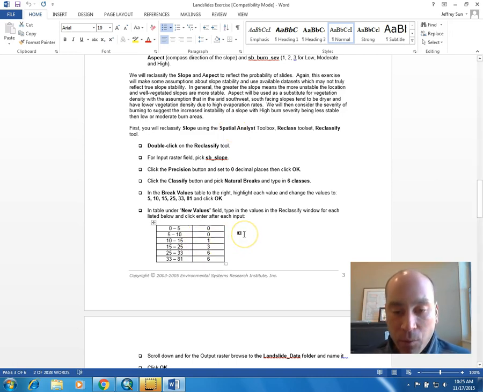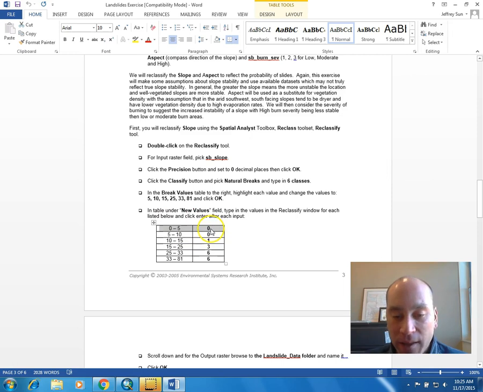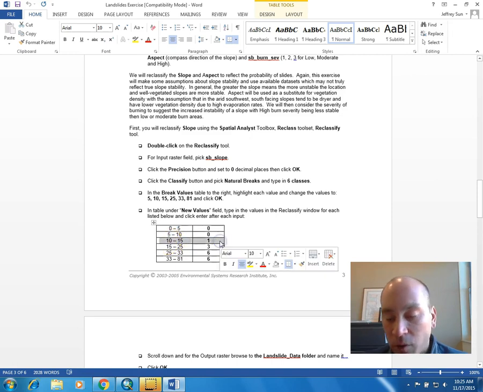Now what we need to do is reclassify our slope data. And there's a table here that tells us how we want to reclassify it. So any slope between 0 and 5 degrees we think has 0 chance of having a landslide, so we're going to give it a 0. And we feel the same way with areas between 5 and 10. Now 10 to 15 degrees slope, we're going to give it a 1.